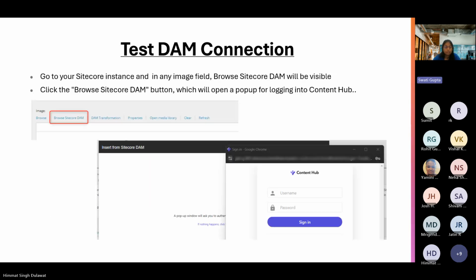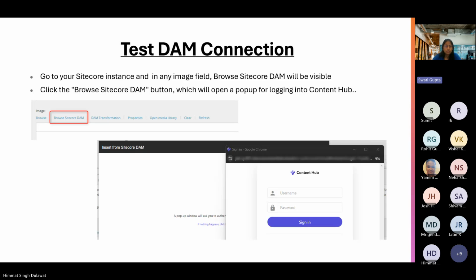So in the next step, all settings are done. We have completed all of the prerequisites: we have already run the PowerShell command, enabled the DAM and generated the auth token, created the users, added the connection strings, and done the portal configuration, all for this DAM. Now we need to test our connection in your XM or XP.